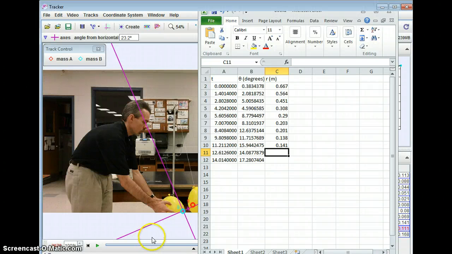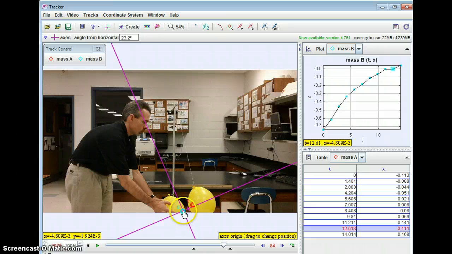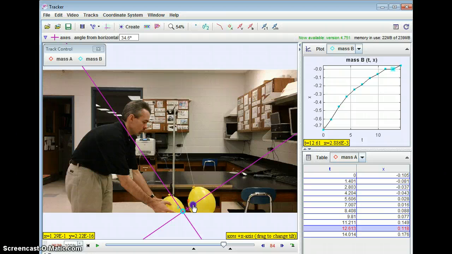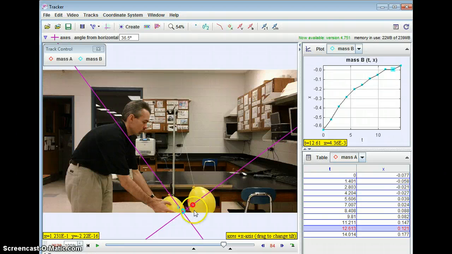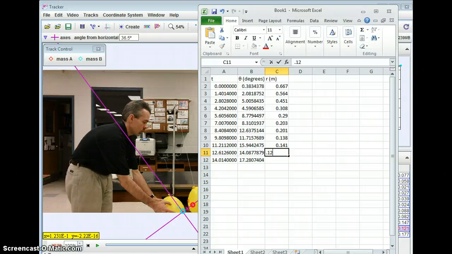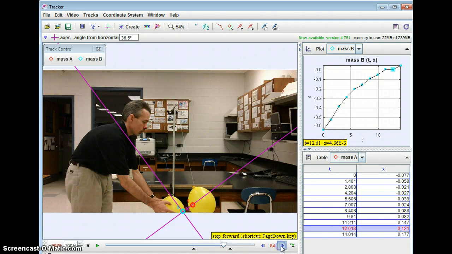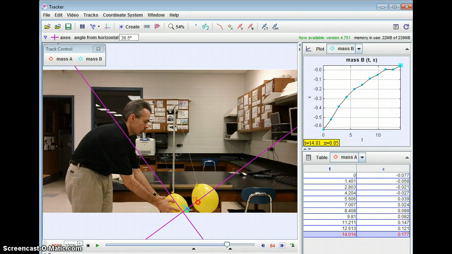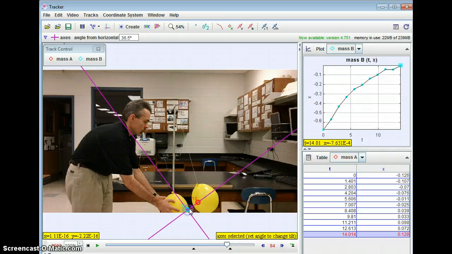Alright. This looks like it's pretty much on, I think, already. So I just have to rotate this up a little bit. Okay, it looks like 0.121. And then finally the last one, 0.128.